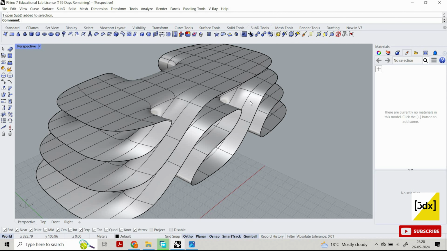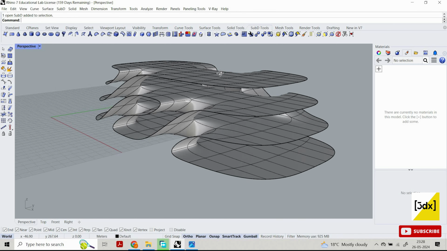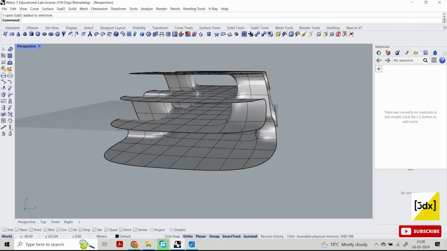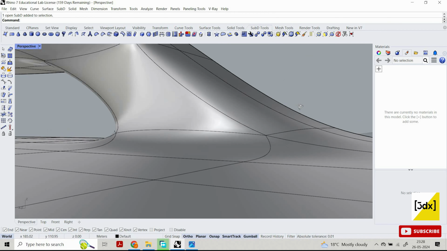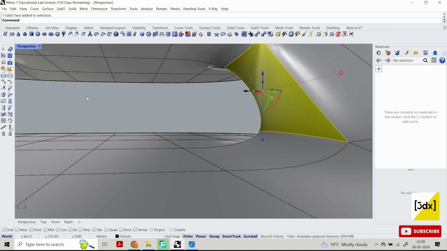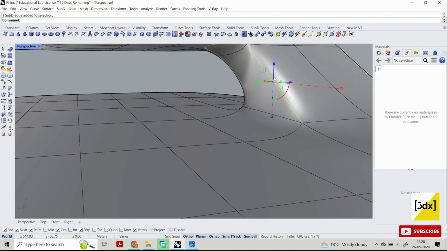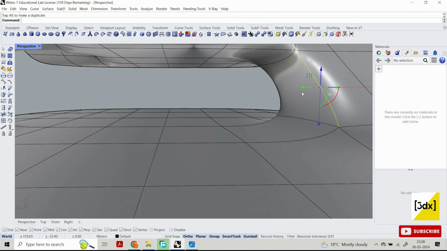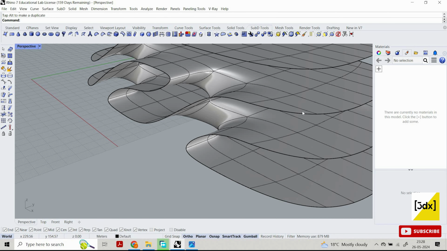We don't have four subDs right now. And again you will be asking, bro, I'm able to create this kind of surface but how should I proceed after this? As I said before, you just need to work on the subdivision part. We have a lot of tools to work on the subD. It's nothing difficult. You can just move this. It's totally simple. Maybe I'll show one or two steps after this.